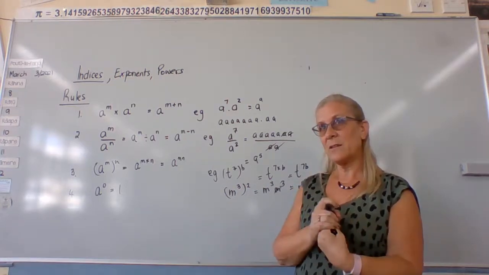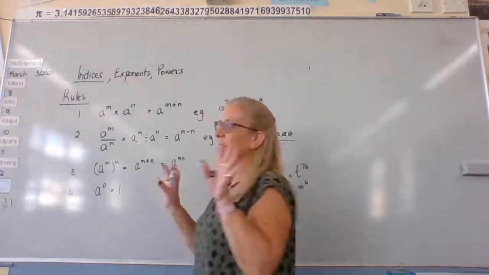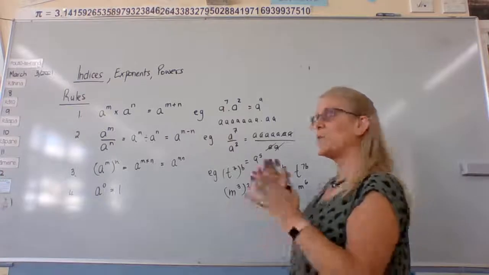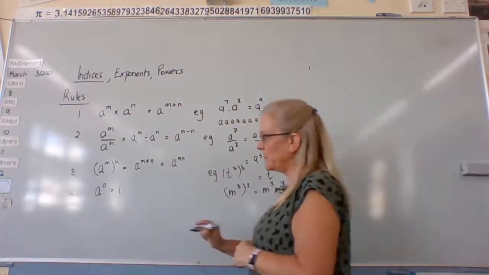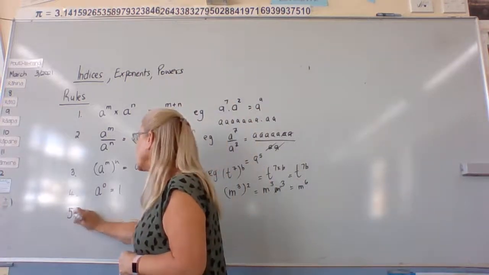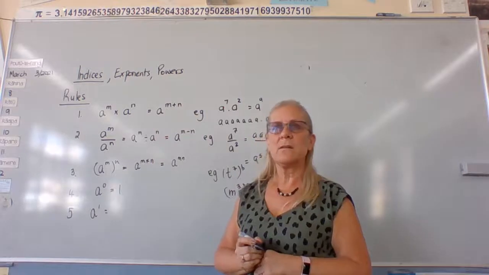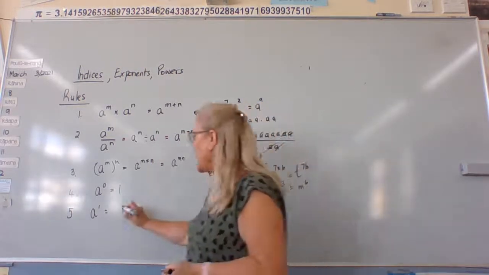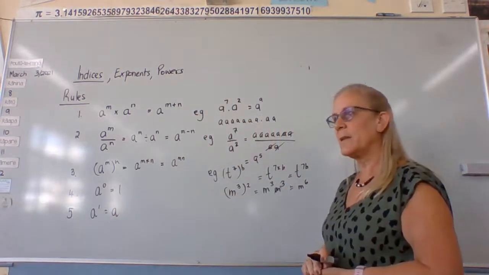All right? You understand that? So we need to make sure, I always say, even an elephant to the power of 0 is 1. Right? So you'll hear me say that to you if you make a mistake. It's important. And of course, a to the power of 1, which we never write, means we've got 1a. So we don't usually write that 1.